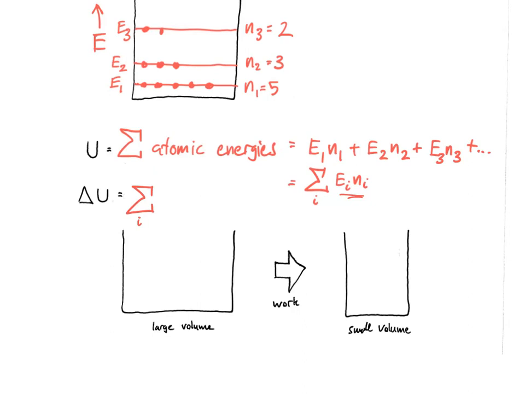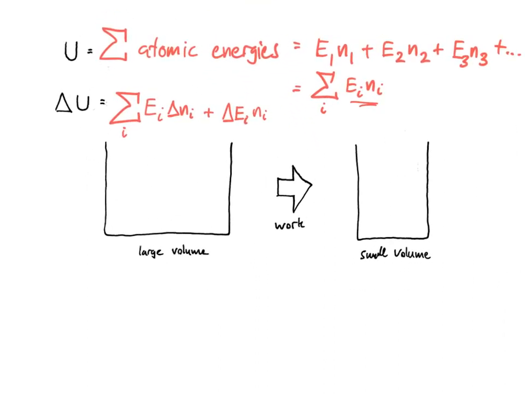But what's going to change? Well, if the internal energy changes, there's only 2 possible ways that you can change it, and that is by either changing the location of the energy levels or by changing the number of atoms in each energy level. And so a change in internal energy is going to correspond to, if we want to keep the energy levels the same, then the number of atoms at each level has to change. Or we could change the location of the energy levels, but keep the number of atoms at each level the same.